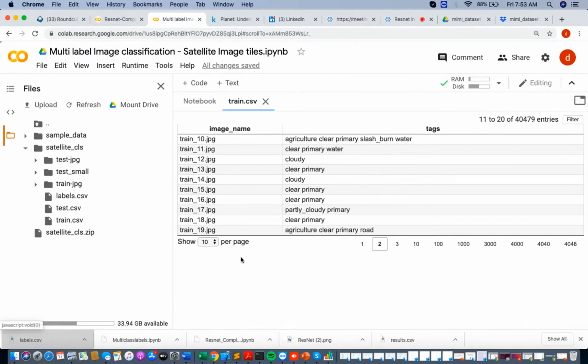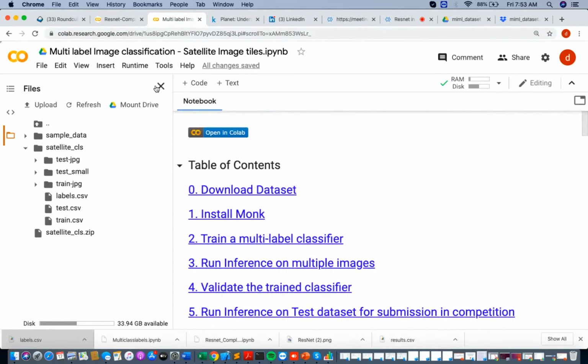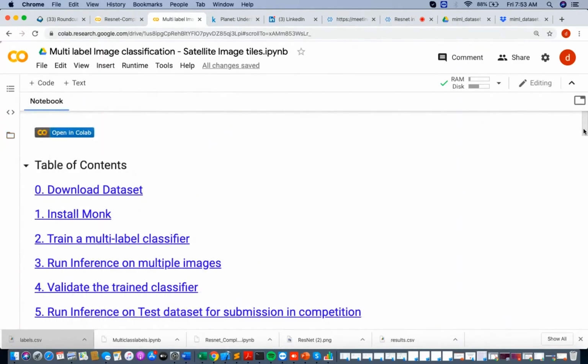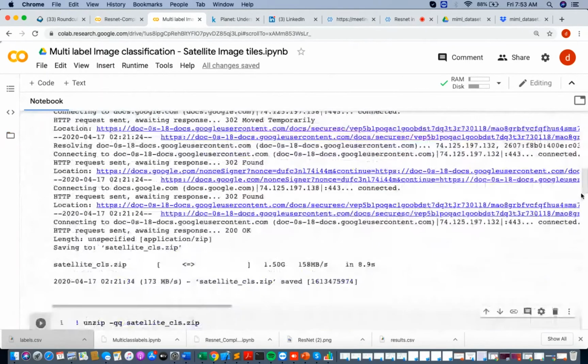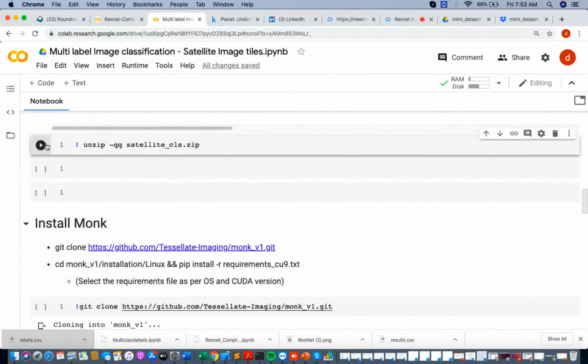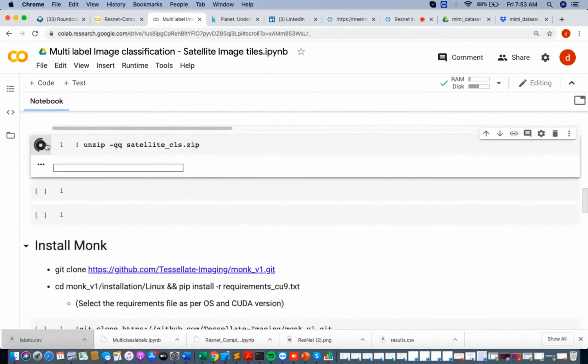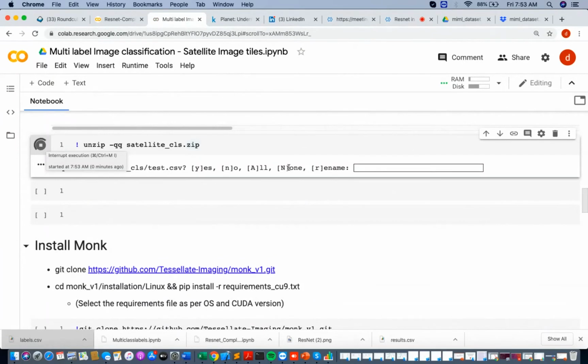Yes or no, guys? Yes. Yes or no? Yes, sir. Yes. So now, Lokesh, are you able to see? Yes, sir. Now, what are we doing? We are unzipping, right? We have unzipped. We are running it again. It is a 1.5 GB file. Yes, man.